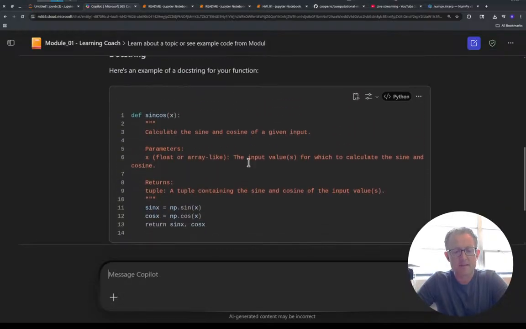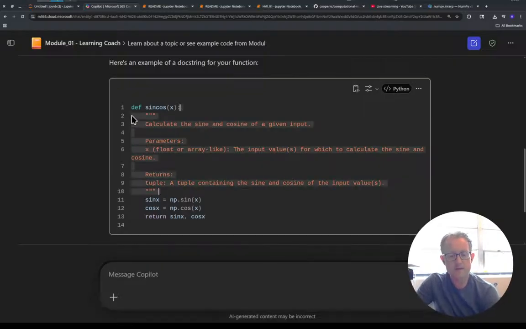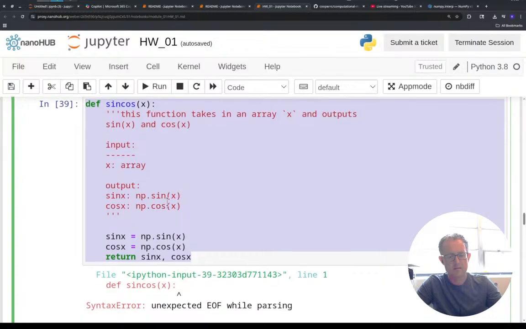So let's see what it gives: calculate sine and cosine of a given input. X is float or array-like. And this is pretty good. Not a bad doc string. So I could take that, paste it in here.